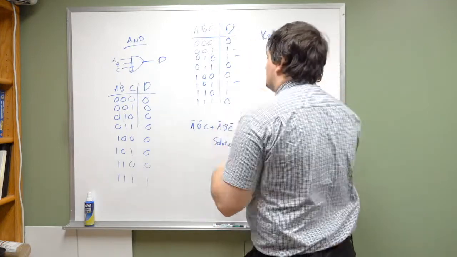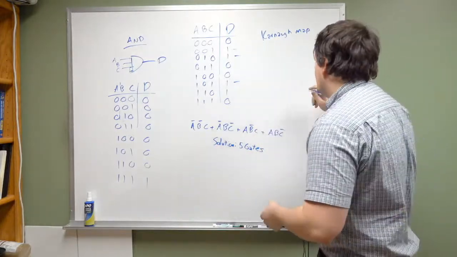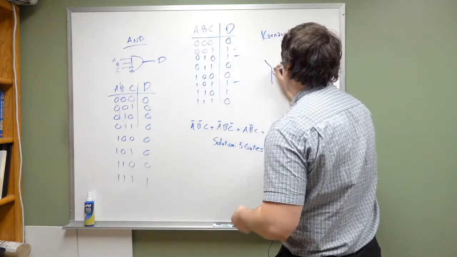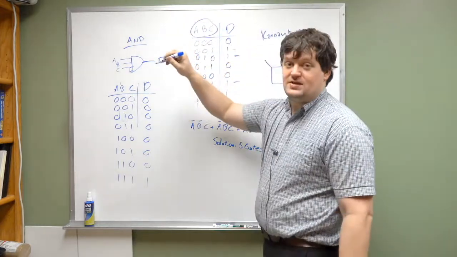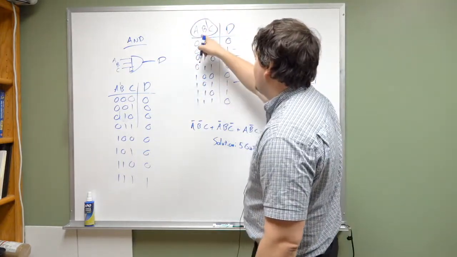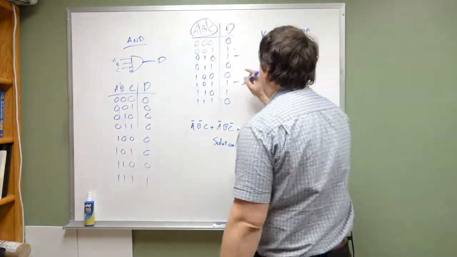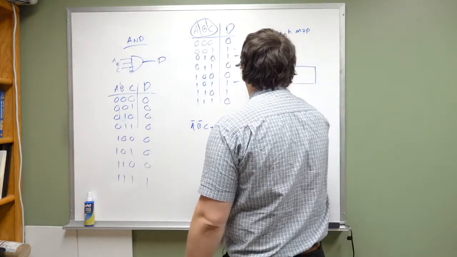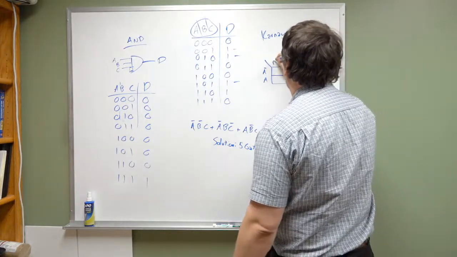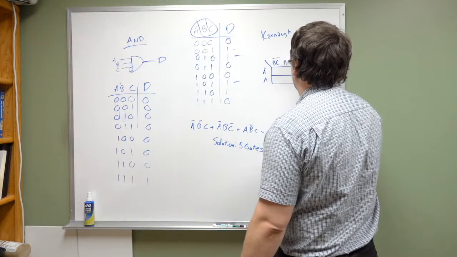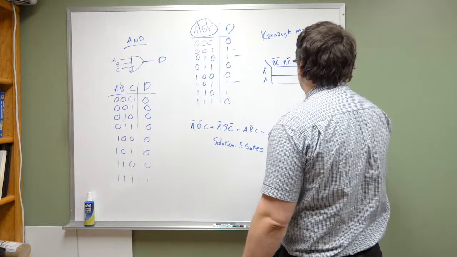In a Karnaugh map, we take all of these inputs and we arrange them not into a table like this, but we arrange them into basically a matrix. Okay, where we're going to take this word, the word is ABC, and we're going to split it. You can either split it A, B, and C, or you can split it A and B, C. Here, I'm going to split it A and B, C. So over here on this side, we have A and A naught. Up here, we have BC naught, BC, and B naught C.